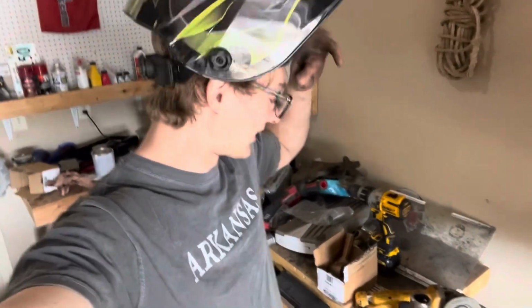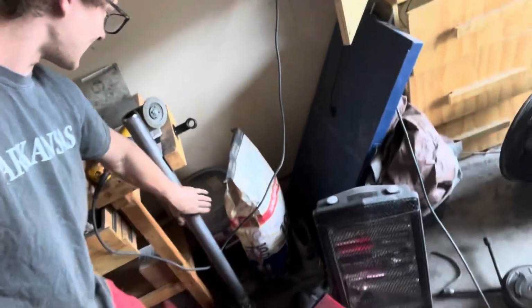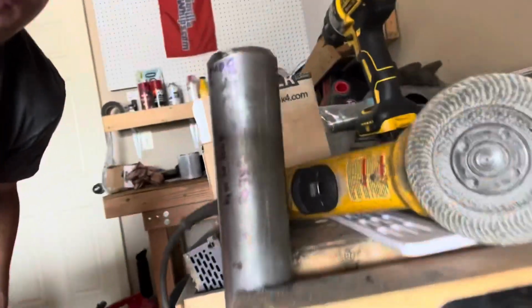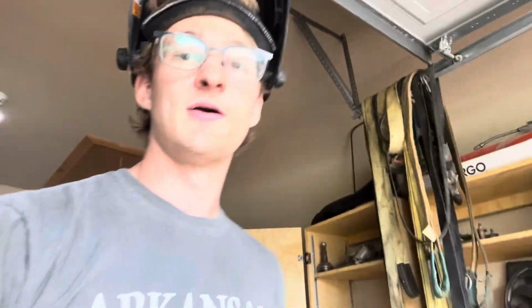All right, we're out here again today and we are getting pretty close. Just made my second lower. We've got it beveled there a little bit. Started doing plug welds, so I will have to take the one lower apart. And then let me show you what we got over here.